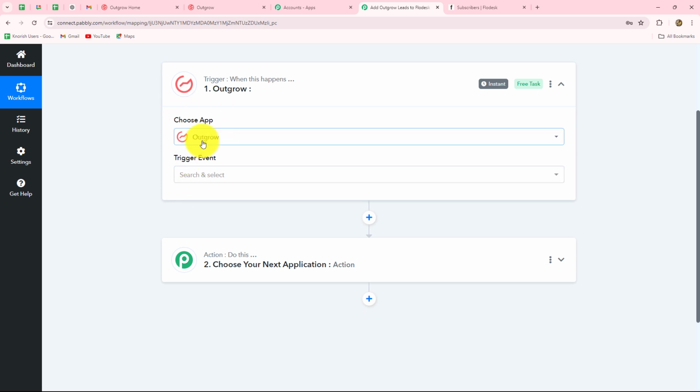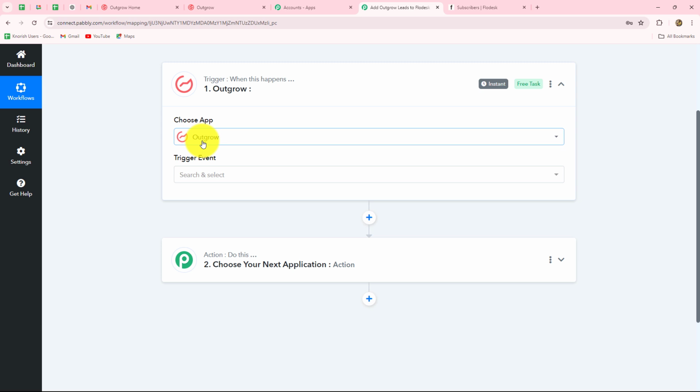I am using Outgrow because I want to collect data from my potential clients or leads. With the help of Outgrow, I can create some amazing quizzes and engaging assessments. It will engage the customers, the audience, to submit the form. And as soon as they do that, I'm going to receive the response. In that response, I'm going to receive the emails and details of my leads, which I can use further to add them to my email marketing software and to convert them further into customers.